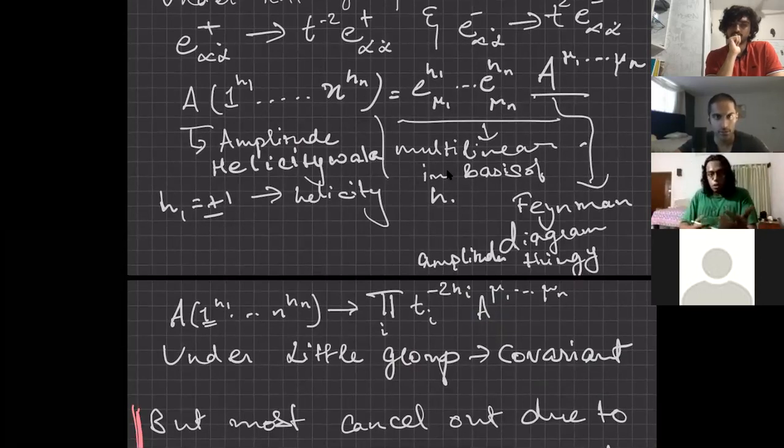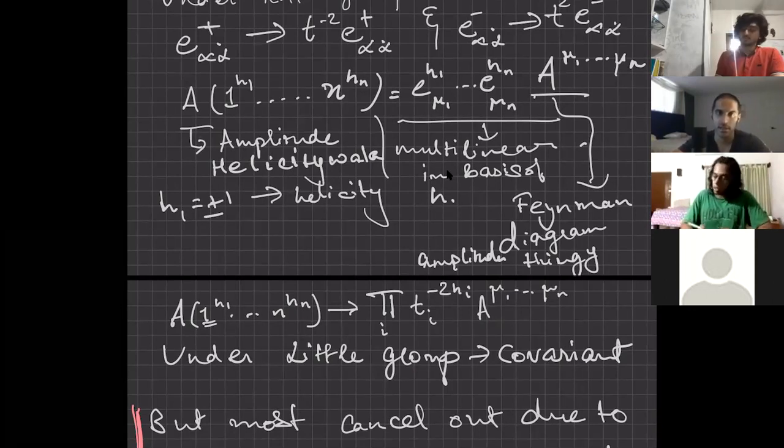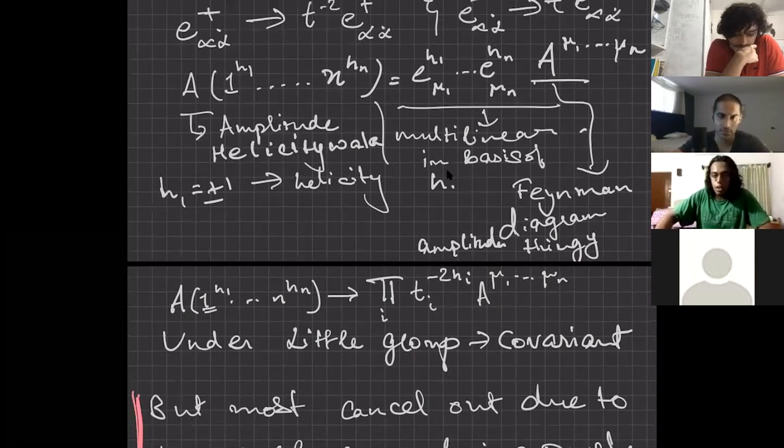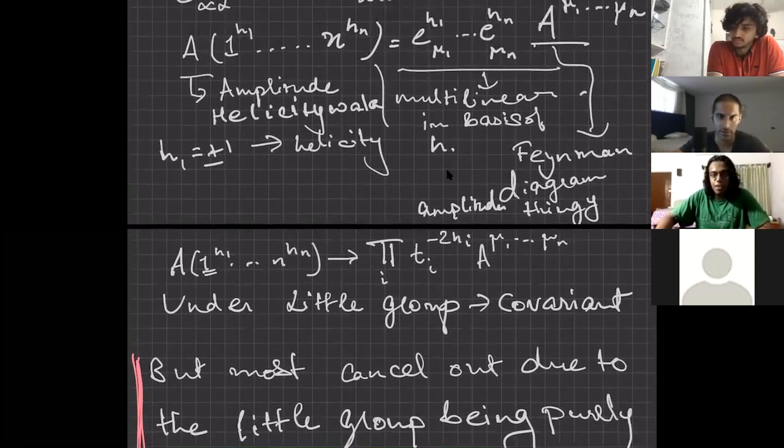I don't actually think that they ignore that at all. They're not actually ignoring that. They're just trying to find ways to not explicitly calculate that. So they want to put implicit constraints that will determine that. I mean, if you don't do that, then there's nothing to do. You just showed us how all these E's transform. You showed us what the form is. There's nothing there, right? Really, what you want to say is that I don't want to actually calculate this A, mu1 to mu n. I just want to know how it transforms. I just want to know what constraints I can put on it, and then determine that in some regimes, like in some limits. Generically, I don't think I would be able to do it, but at least in some regimes, I can probably figure something out. That's sort of how you would start.